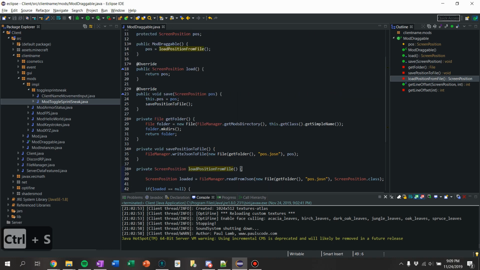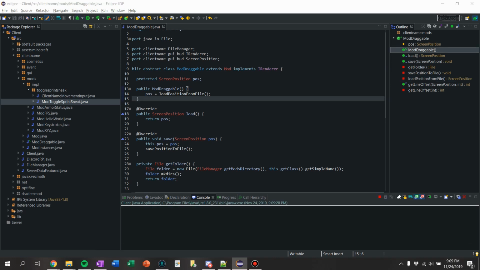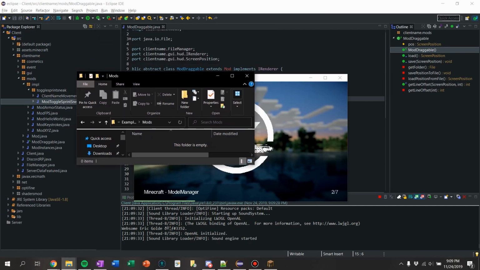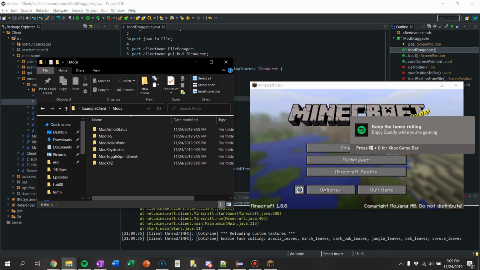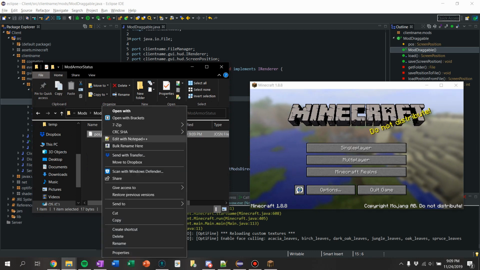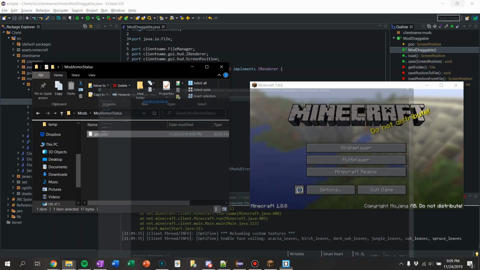So I think if I've done everything correctly, we should be able to try this. So let's launch the client, and let me get this folder up here. And we'll do kind of like a split screen here, and look at that. All of these have been created. So if we open our file, we should see that, there we go, they are 0.5 and 0.5.